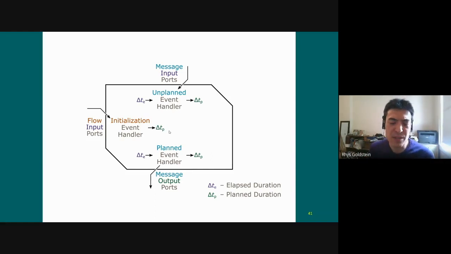So just think about a simple physics model. In a simple physics model, you just have a time step, and you keep updating your state variables at each time step. So in that case, you would basically have just planned events, and every planned duration would be the same value. But you could also imagine a data-driven model where every time you get input, you want to do something in response to that input, maybe based on data. And so in that case, you need these unplanned events too.